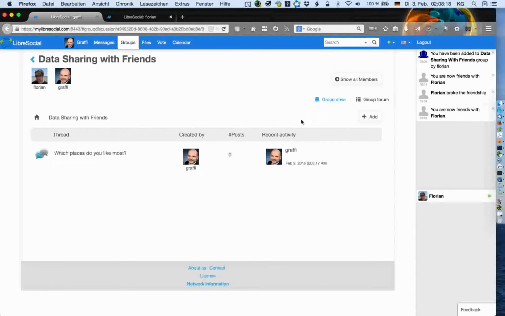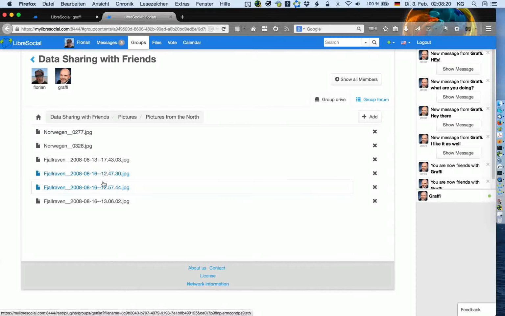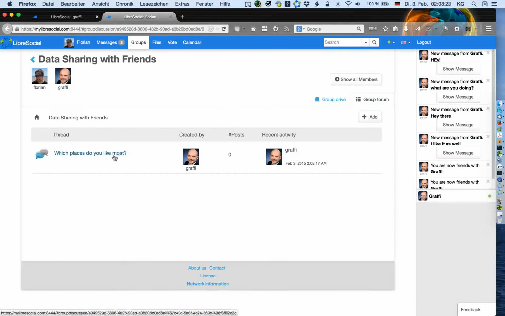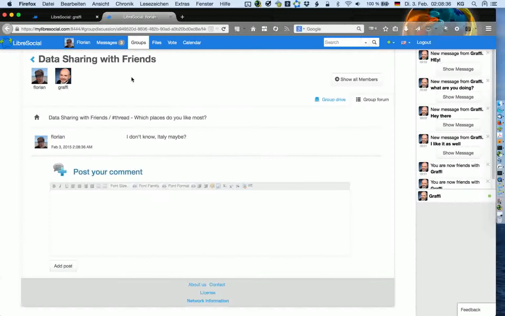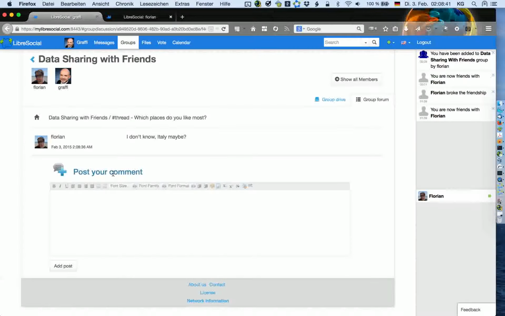That's the question of Kalman, and Florian visits the group forum now, sees the question and says, I don't know. And so a discussion can start. This is really a working area where people can communicate, upload files, and discuss questions.